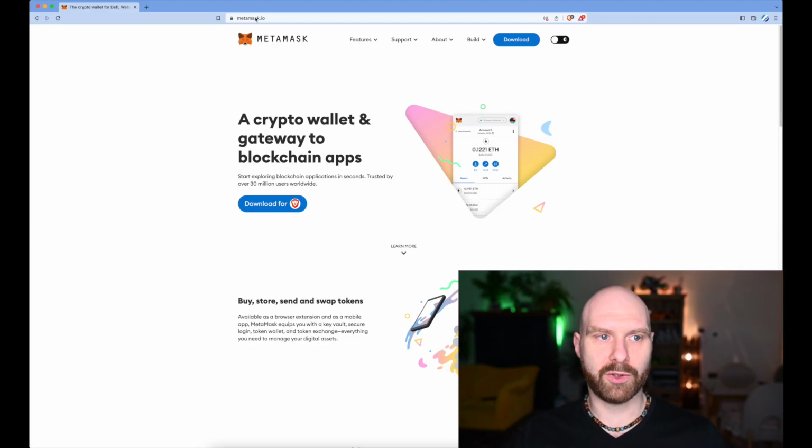So first thing you need to do is to go to metamask.io, and it's really important that you go to this specific website. Don't click on any sponsored links, don't click on any ads, because sometimes it may take you to something like metamask.com or some other website, and you may download a piece of malware. Metamask.io is the only website you should trust when it comes to MetaMask, and you should only download it from this website. So I'm on the correct website, metamask.io.